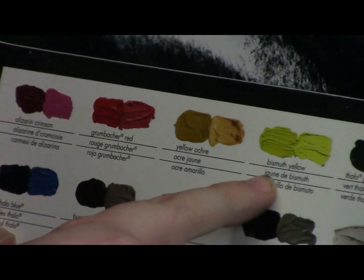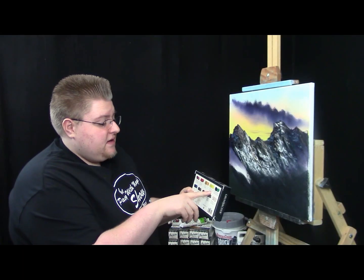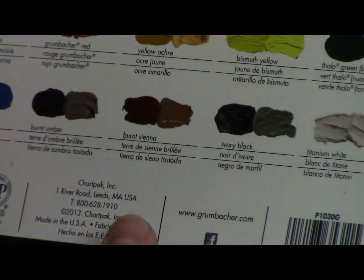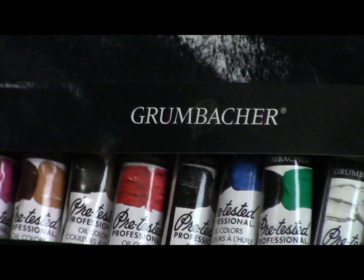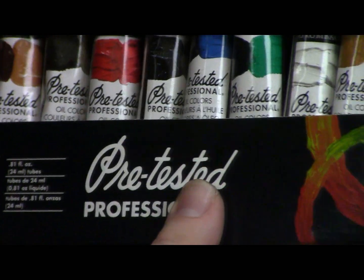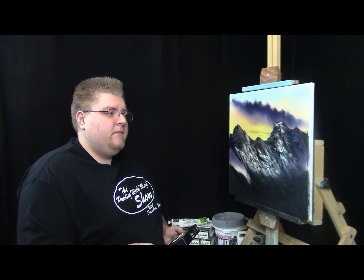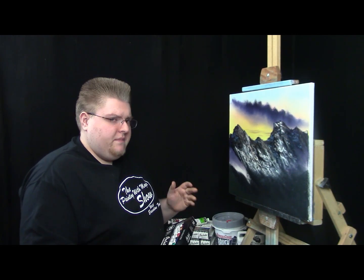It's got a different yellow in it. Bismuth yellow, I believe it's pronounced. It's basically like cadmium yellow, about the same color. So it's got some great colors in it. Grumbacher pre-tested paints may be a little pricier than most paints out there, but they're worth the money. You're going to save money in the long run because of all the pigment.